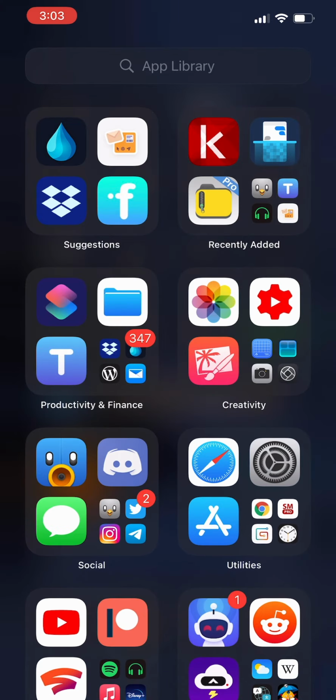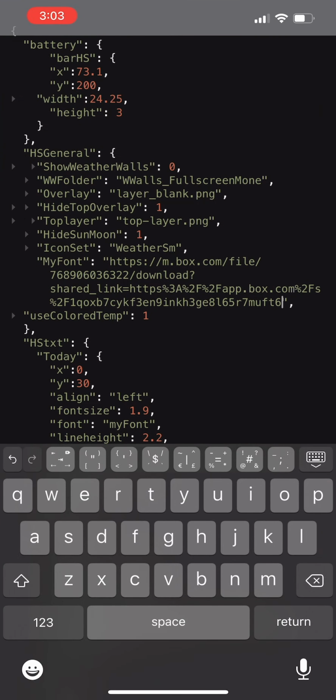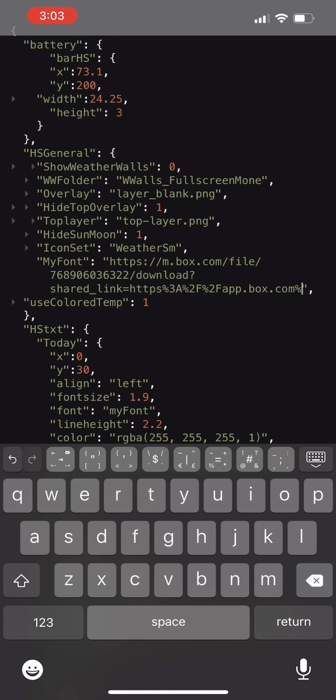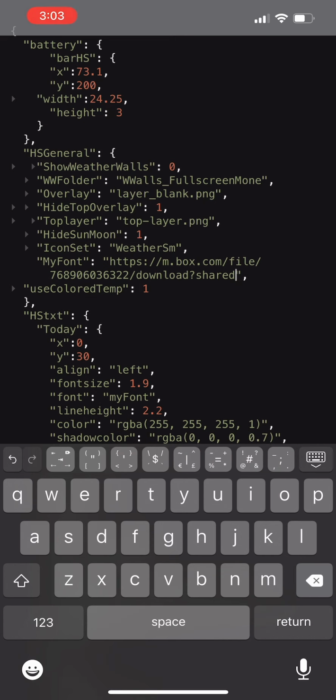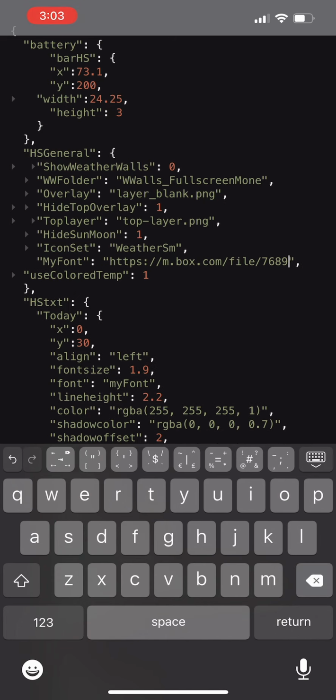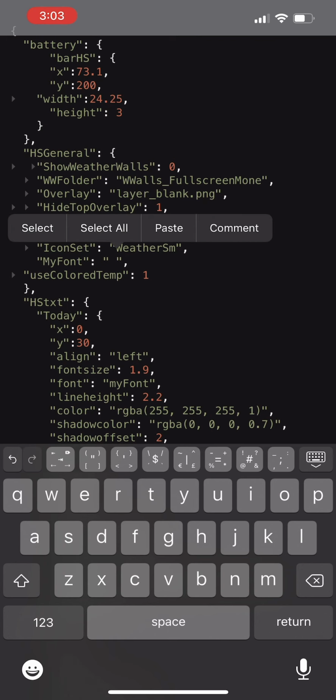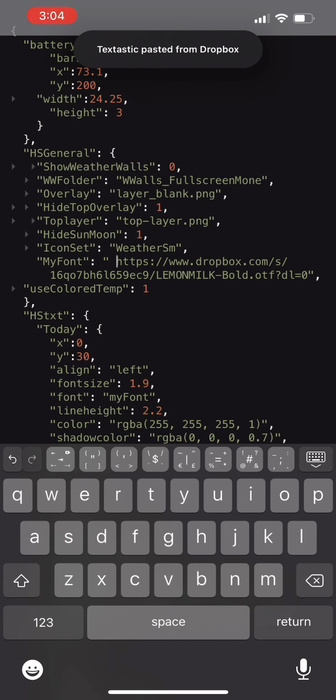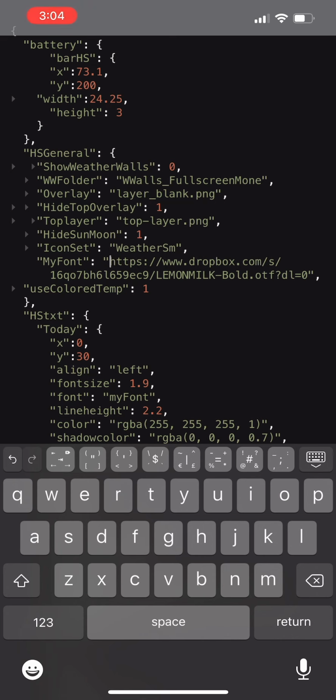and then we can go back into the JavaScript, and you can delete the link that Eric has here, and you can put in your own link. And just be careful deleting this. Don't go too fast, because then it might speed up and you might delete half of this JavaScript, and then you're going to be in trouble. So once you get towards the end, just take your time and click it like so. Now to paste the link in, I like to add a space, so I have a slot to click my finger to click paste. So just like that. But then you need to go back to the beginning and delete out that space that you put in. Otherwise it might not work.